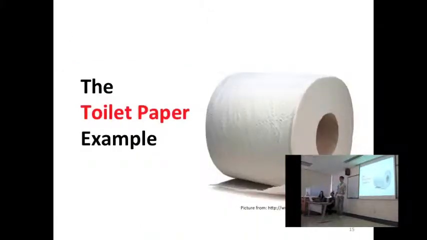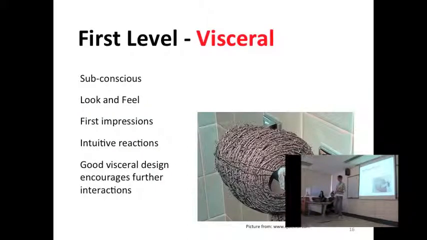So let's go in depth to each of the level. I'm going to use an example. I'm going to use toilet paper example. Why toilet paper? Ihan has used a car, which is very easy to show as an example for the emotion design. But I want to show you that even the simplest thing we use in our daily life can be applied with EDM. Now, the first level is visceral. It's subconscious. And it's basically the look and feel. Look at this toilet roll. I don't think anyone wants to use it. It can wipe your butt clean, but I think it will bleed a bit. It's basically the first impression. And you realize that my first intuitive reaction is, oh no, I will bleed if I use it. Because this is a negative example, we know that bad visceral design turns people away. So naturally, good visceral design encourages further interaction.